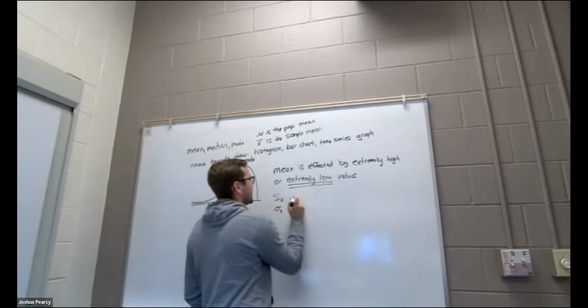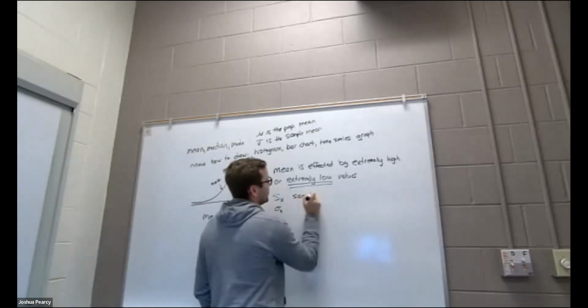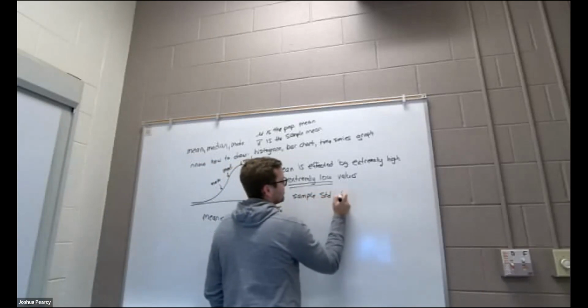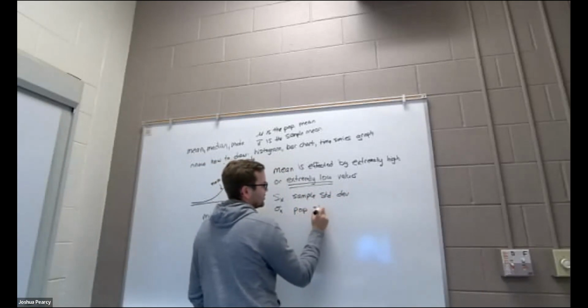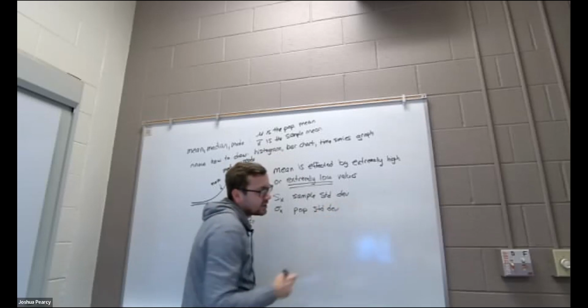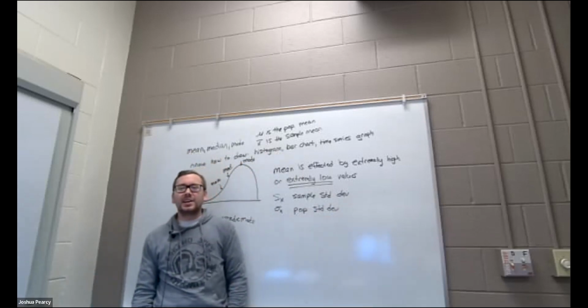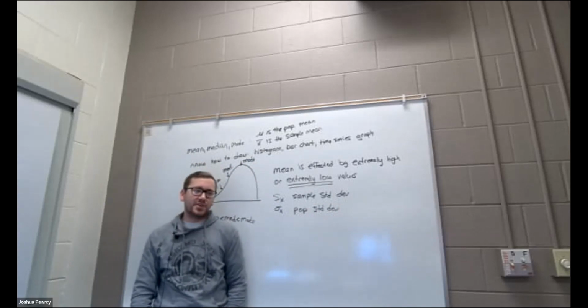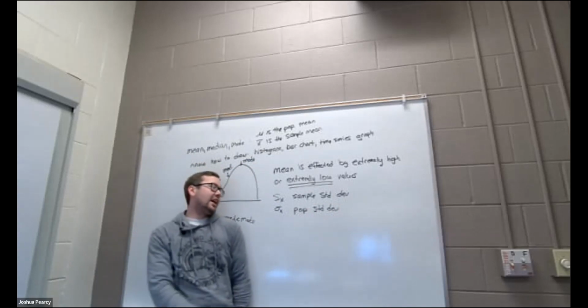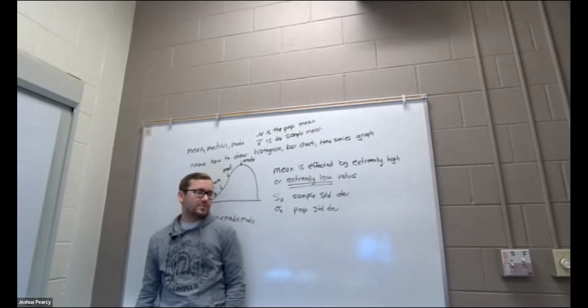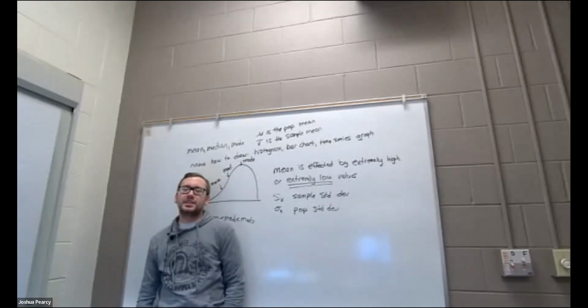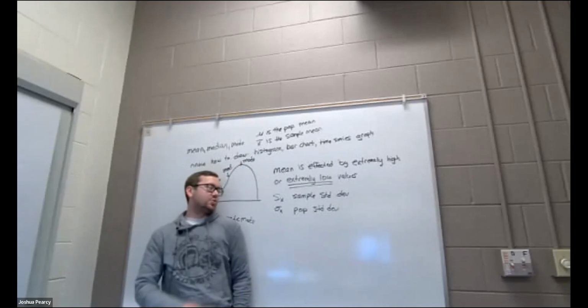Sx is the sample standard deviation. Sigma x is the population standard deviation. If I give you a set of data, I will say whether it's from a population or a sample, and you should know how to pick these out of a calculator based on what it says. If I put something underlined and in bold that says sample or population, I'm telling you where it's from, and that'll tell you which one of these to use.